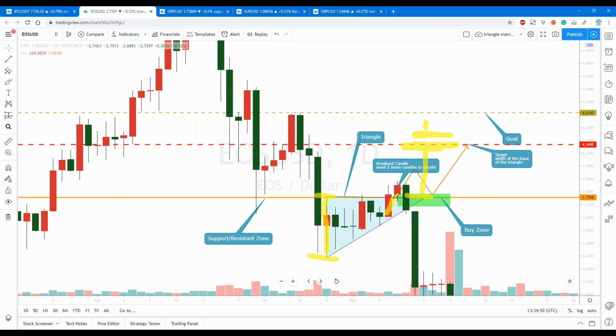But you see here, we actually had a breakout. We had a beautiful triangle. We had a break above, but it ended up being a very false pattern. And that's why we needed that third candle to make our trade, because it actually moved right back in and you would have never gotten an entry level.